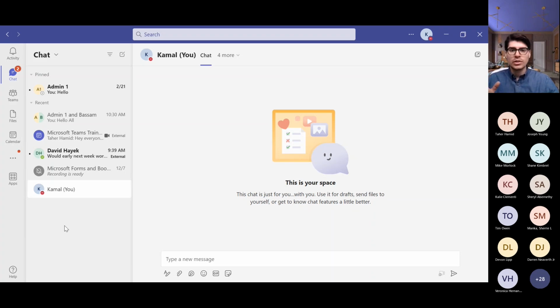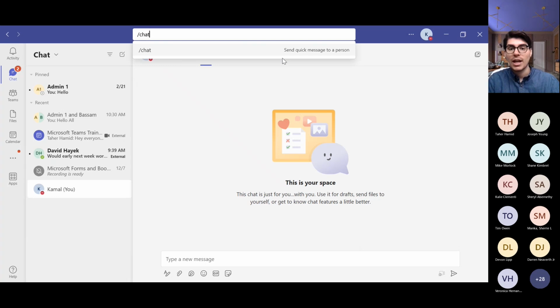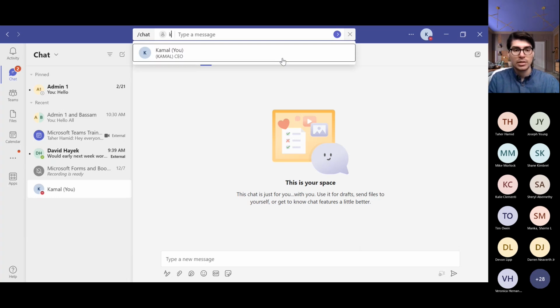We'll get more into the search bar, but related to chat, you can use something called shortcuts in the search bar. If you select it, on top it says look for messages, files, and more, but also type / for a list of commands. So one of the ones I use is / and then you can type the chat and then the name of the person and then the message you want to send.